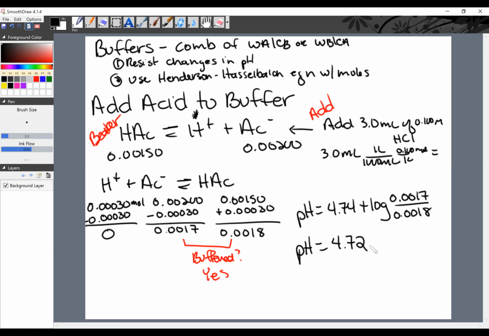So did I expect that? All right, here's the interesting thing. This is not where it started. The pH of this beginning solution was not 4.74. The original pH, I guess we can calculate it really fast up here. The original pH was, I believe, 4.87, but let's calculate it. The log of the base piece.